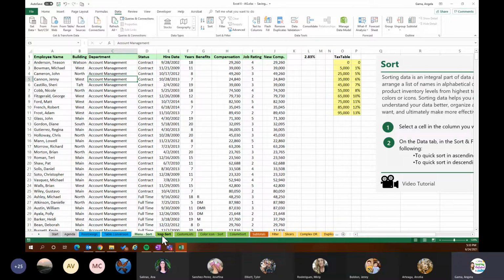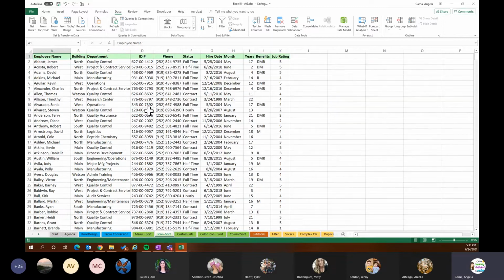Now let's move on to the next tab here that I have, icon sort, because I also want to work with these little guys. Instead of going to our custom sort, we are probably used to going to these quick and easy options, just clicking A to Z or Z to A for a specific column here. So I just wanted to repeat the steps to show you how this one actually works.